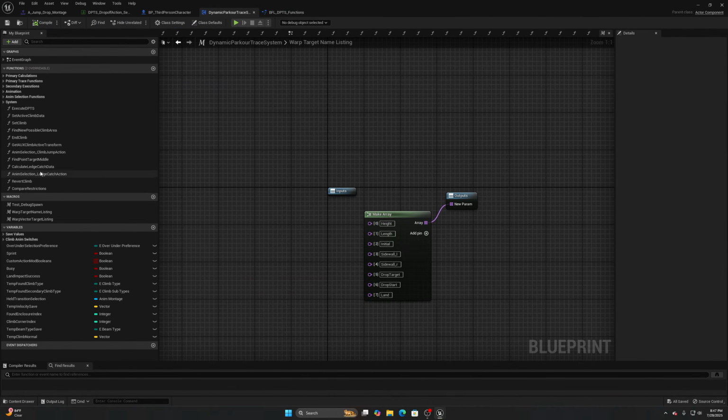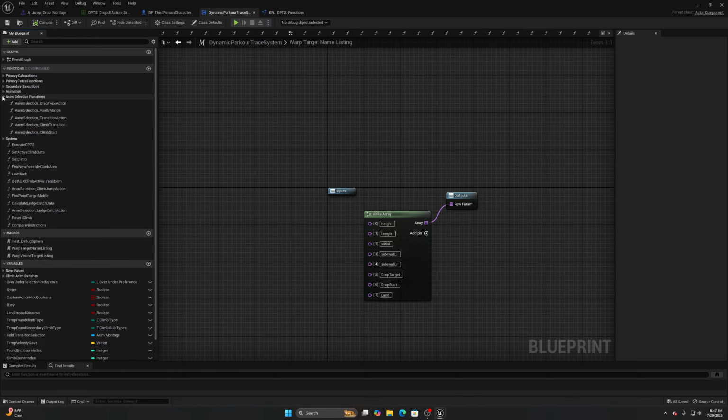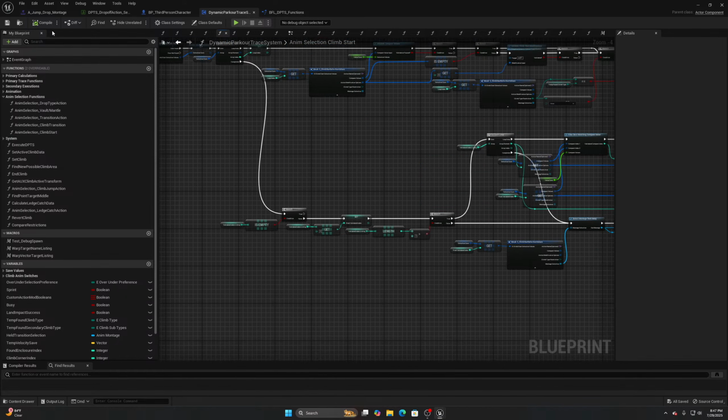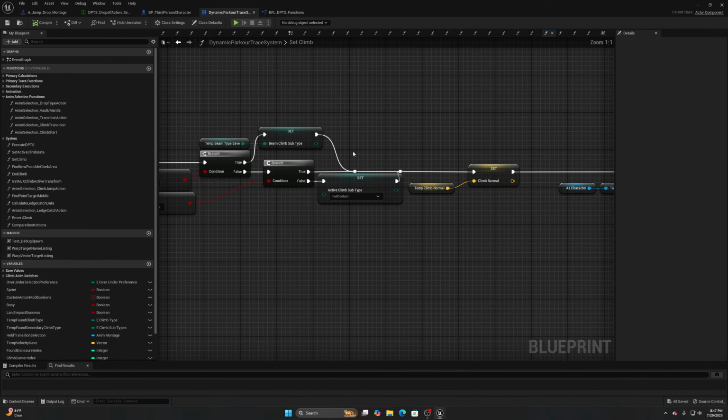Let's take a look here. I wonder if it actually has something to do with... Action selection, climb start. So climb.